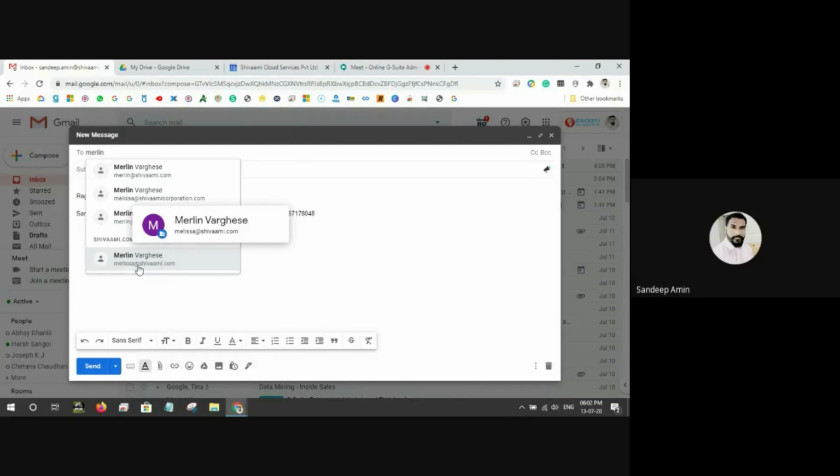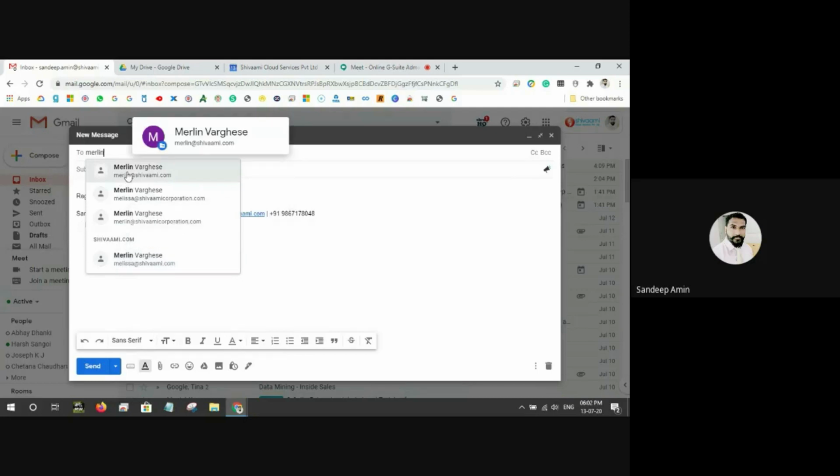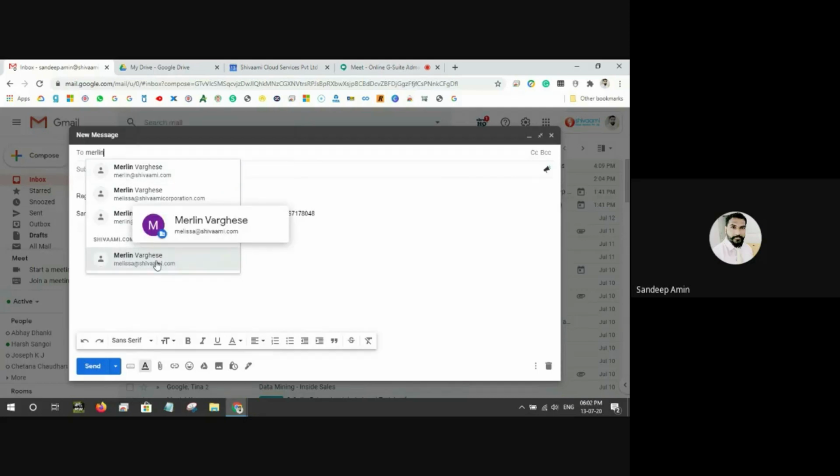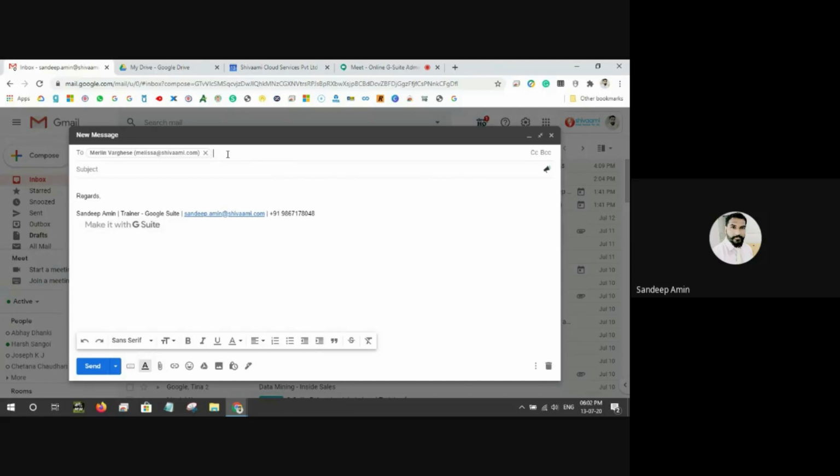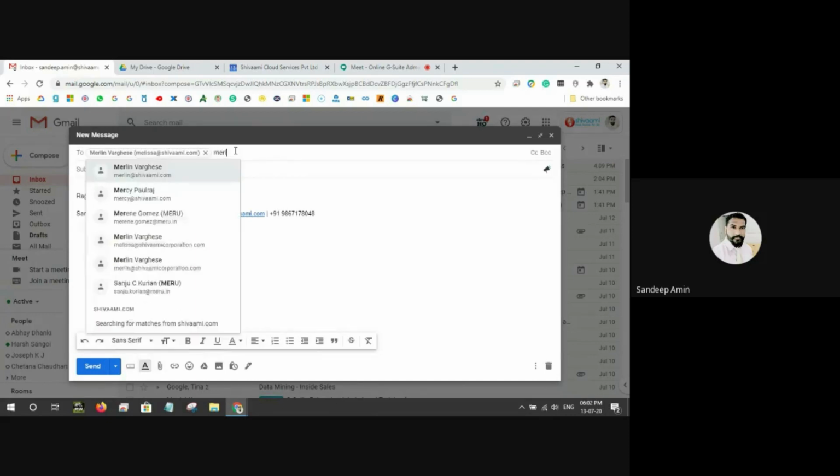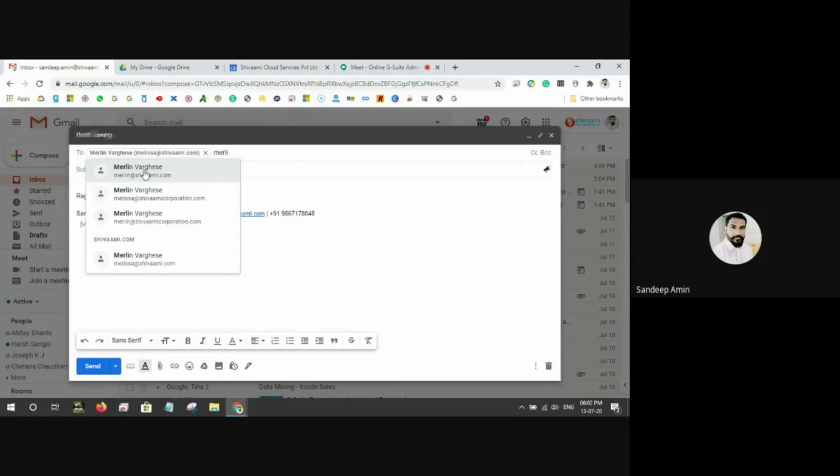This is showing because earlier the email ID was this, which was later renamed to this email ID. I do not have any option in my system to remove this, so it will be shown as it is. But you need not worry, because even if you select the previous email ID, which is already added as an alias, if somebody sends an email to it, it will automatically come to the current email ID.